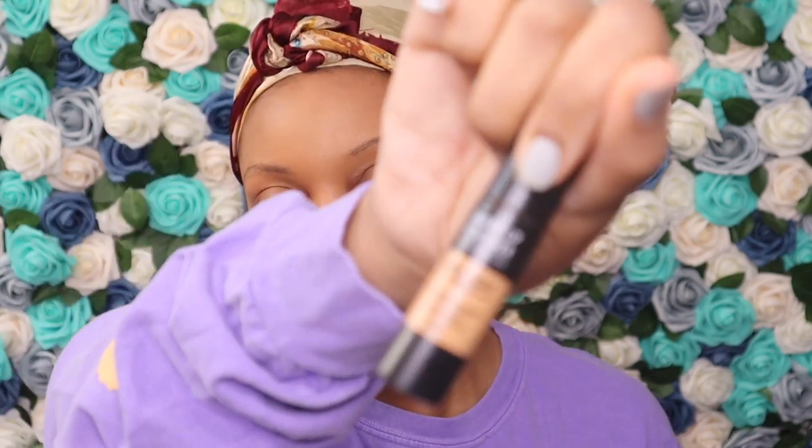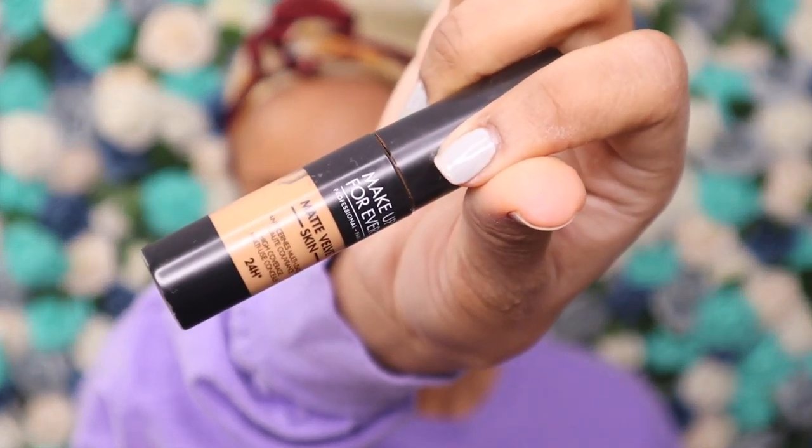So the concealer I'm using is the Makeup Forever Velvet Skin, and it is 4.4, and it just looks like this.